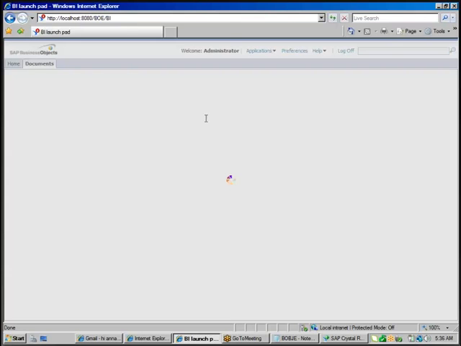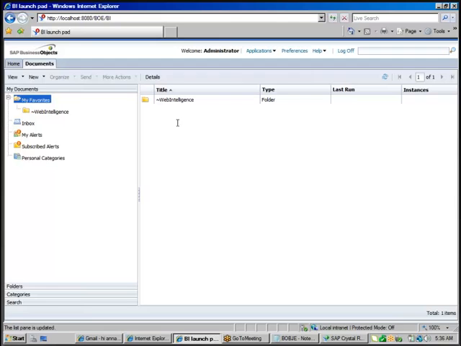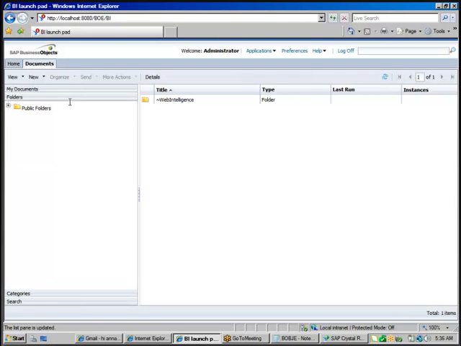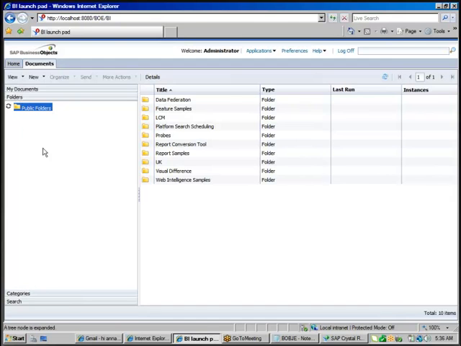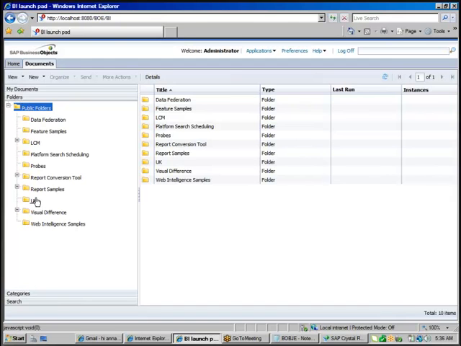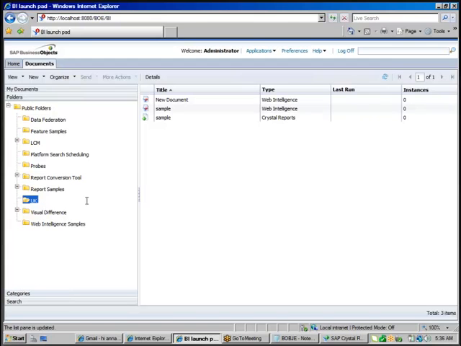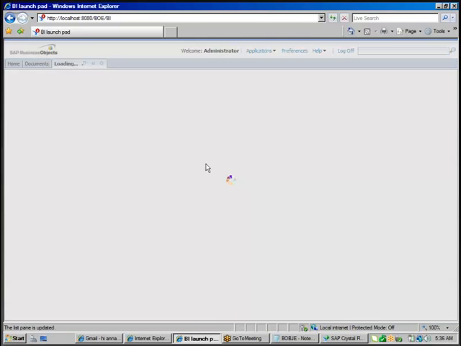I'll show you how she can access a report. She needs to go to folders, document list, then folders, expand public folders. She has access only for the UK folder, so she can see the UK folder. She can click on sample, then she can see her report in Internet Explorer. See, this you have opened in Internet Explorer without installing any software.